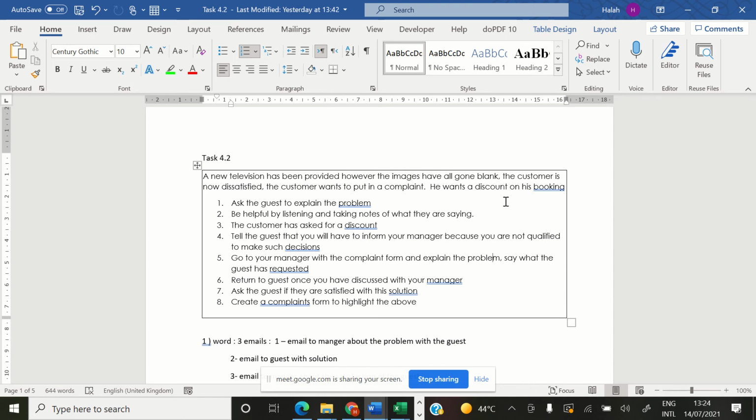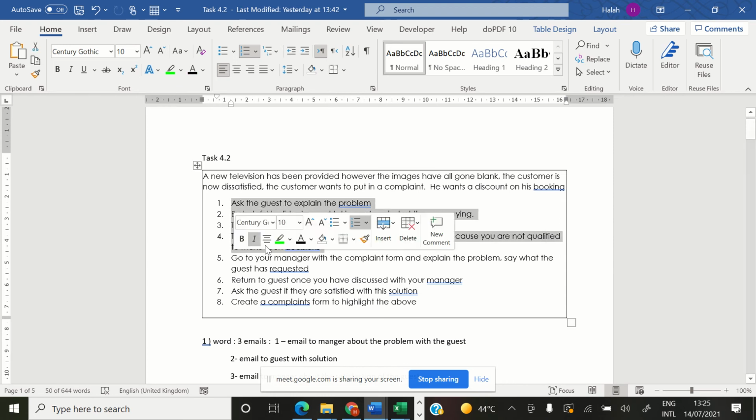You have to ask the guest to explain the problem. Be helpful by listening and taking notes. The customer has asked for a discount. Tell the guest that you will have to inform your manager because you are not qualified to make such a decision. This is what you have to construct in your email.